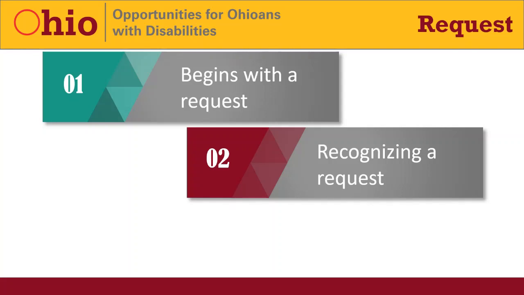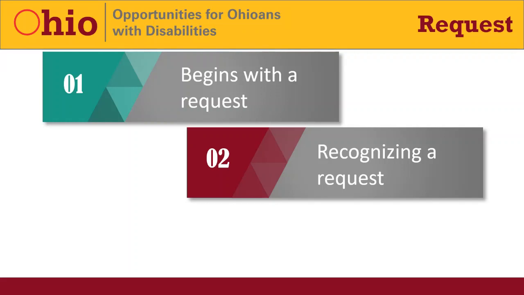I do have some examples to share from the EEOC guidance of what is and what is not a request for a reasonable accommodation. So in this first example, an employee tells her supervisor, "I'm having trouble getting to work at my scheduled starting time because of medical treatments I'm undergoing." This is a request for a reasonable accommodation. In the next example, an employee tells his supervisor, "I need 6 weeks off to get treatment for a back problem." This is also a request for a reasonable accommodation.